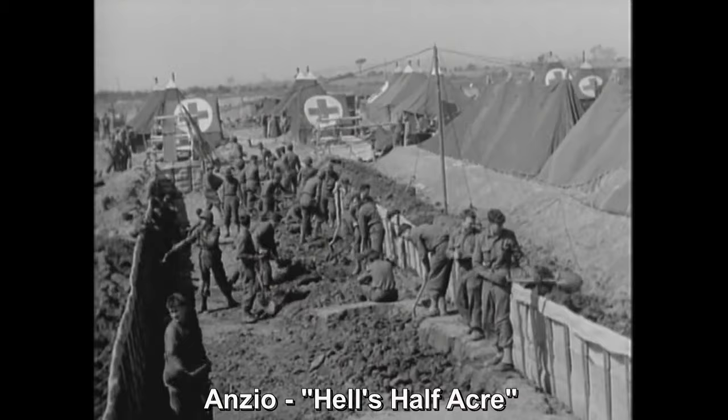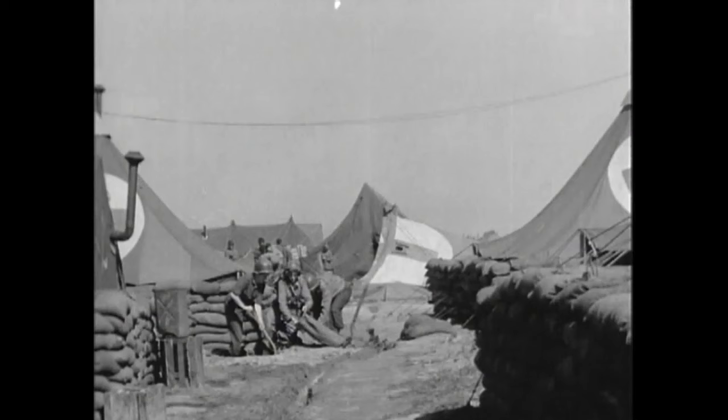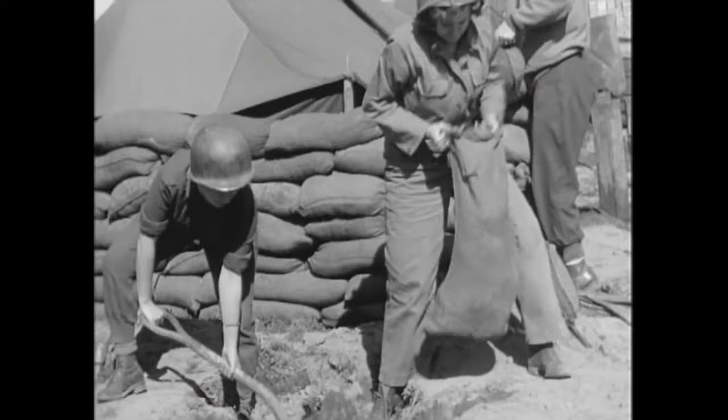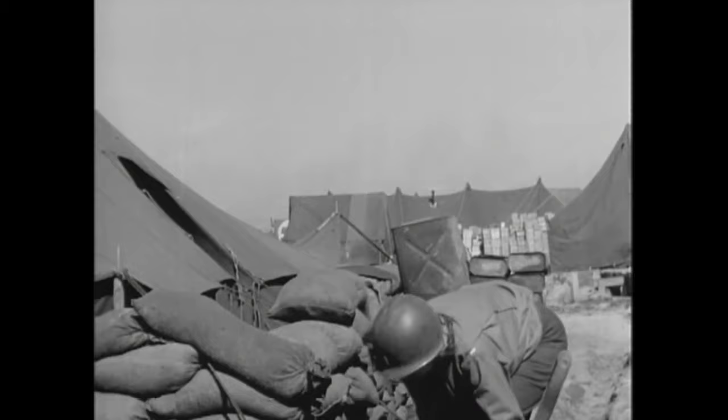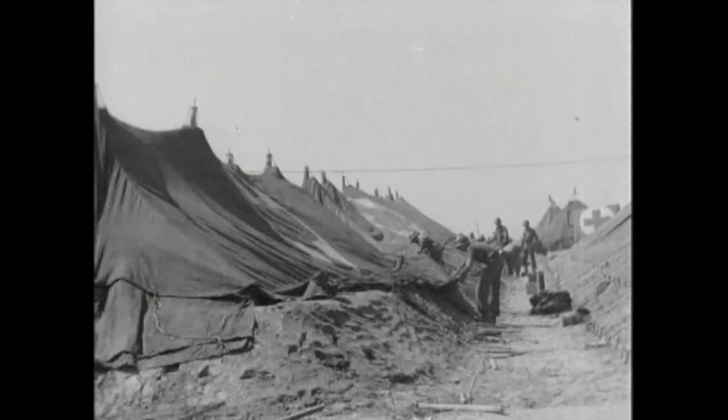After our field hospital had been bombed and shelled a few times, we decided to take steps. We couldn't go entirely underground, so we did the next best thing and built strong revetments into which the tents could be put. We nurses helped where we could. It was a huge job, but it was necessary. We'd been shelled so often, we came to be called Hell's Half Acre. In fact, some line soldiers would actually hide small wounds rather than risk being sent over here. I'm not making this up. It actually happened.